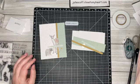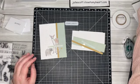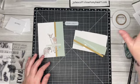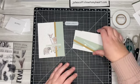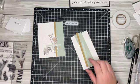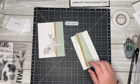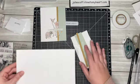But just in case, I brought my handy dandy Stanley that my kids got me for Christmas. Cute kids. I've seen the Stanleys, but I never thought I needed one, but now I know I do need one. Do you have a Stanley? Put it in the comments. So tell me what color your Stanley is. Mine is white, but anyway, it was cute. My son and his girlfriend gave me that gift this year.